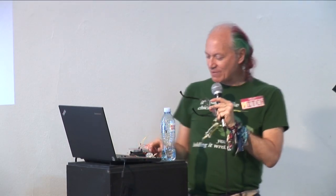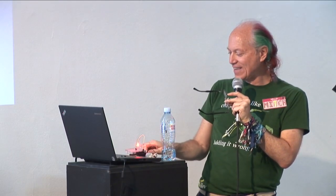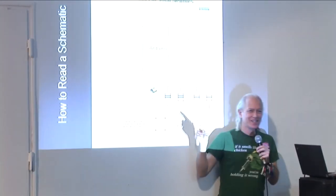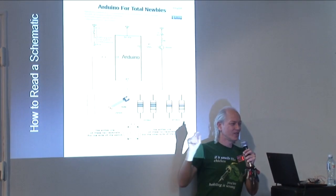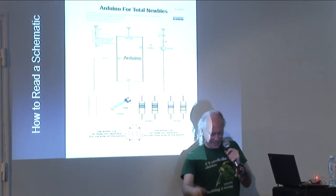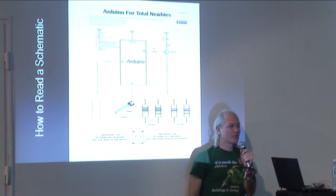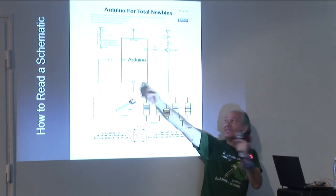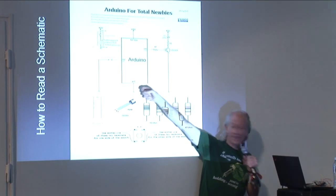Now the schematic probably does look a little bit scary if you've never seen it before, but it really is easy. Everything on this schematic corresponds to a real thing in our real world. And everything in the real world that we need for our circuit corresponds to something on this diagram.